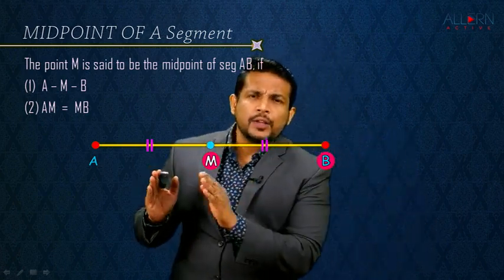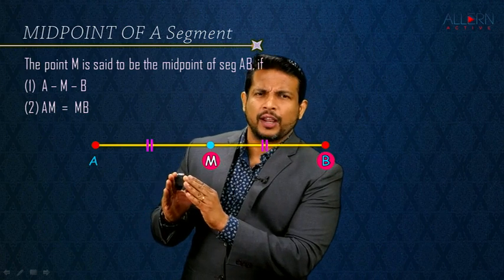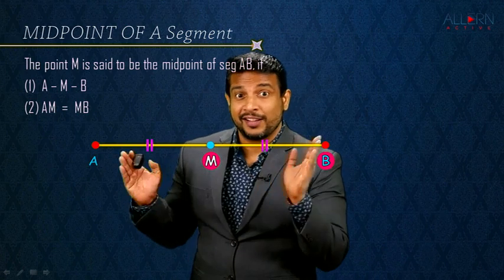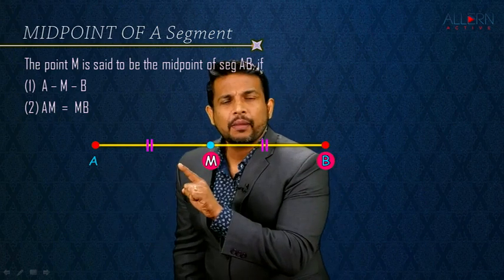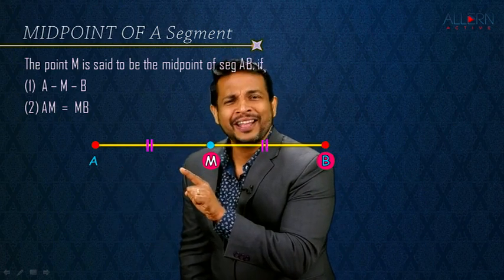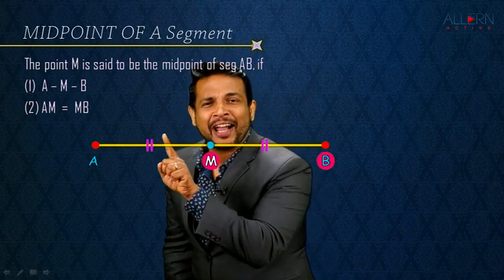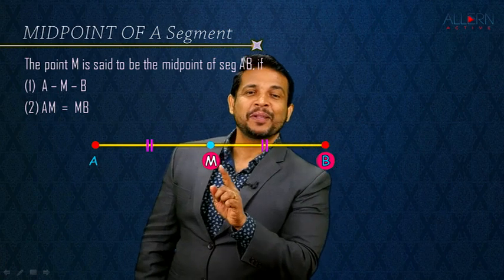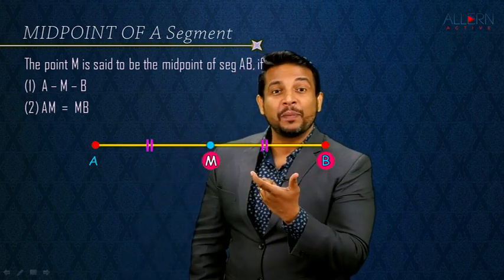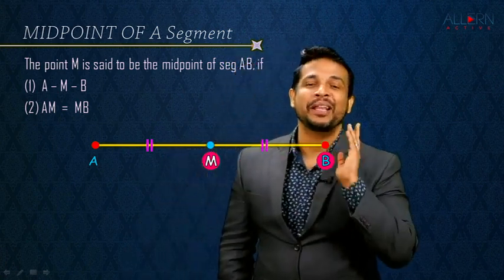Now a very difficult question I'll ask you. Think, very difficult, think. If AB is 10 centimeter and M is the midpoint, what is AM? We'll say it's so simple. It is very easy, because this will become 5 and this will become 5. Both will be 5. Because when M is the midpoint, each of those equal parts will be half the length of the entire segment.